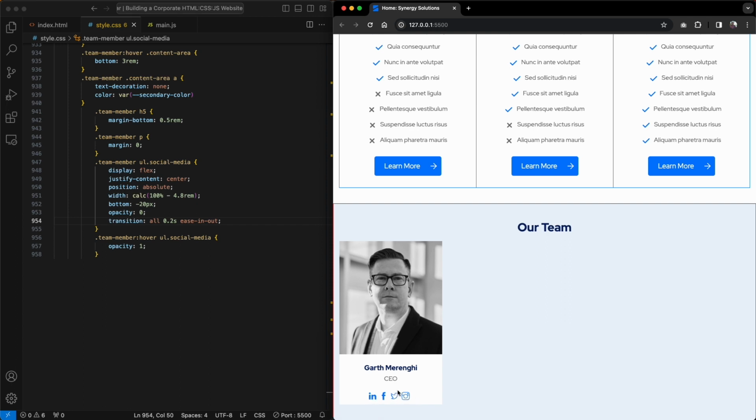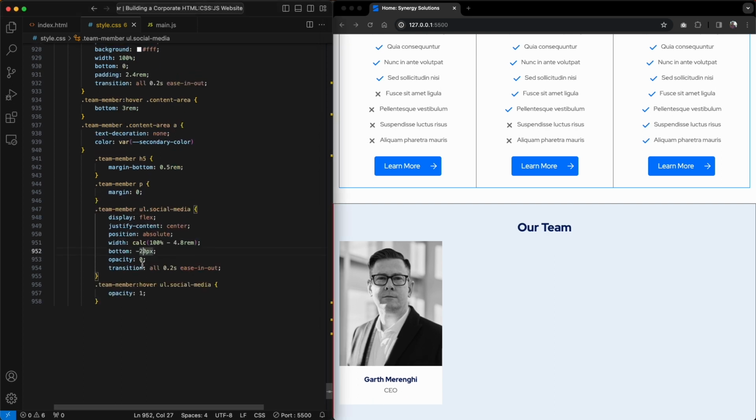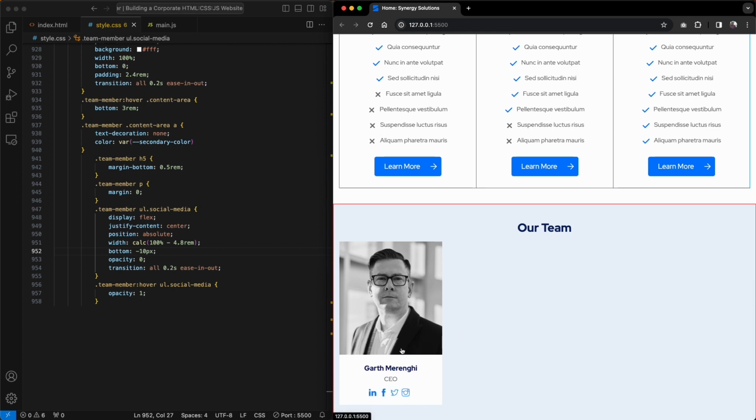So we can probably see here now, there is a bit of an issue with the spacing. I think I'm going to have to change the property of the bottom to maybe minus 10. It's currently minus 20. So just to bring it up a little bit more from the bottom. So I'll change that from minus 20 to minus 10. Save that and try again. And yep, that's way better. That's way more uniform. And yeah, I'm quite happy with that. Okay, getting there.